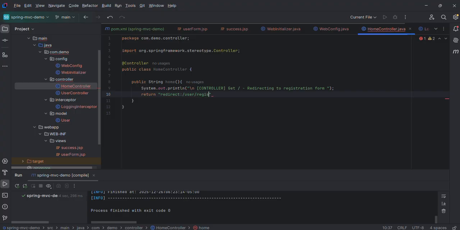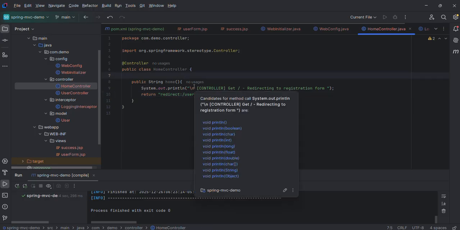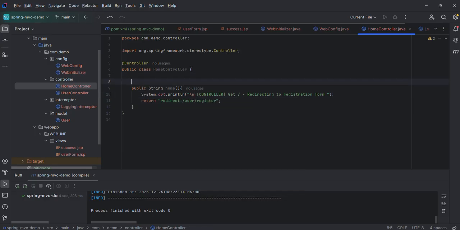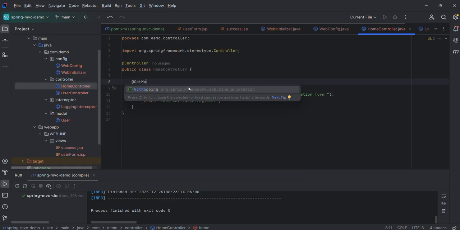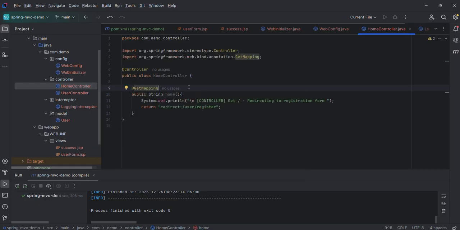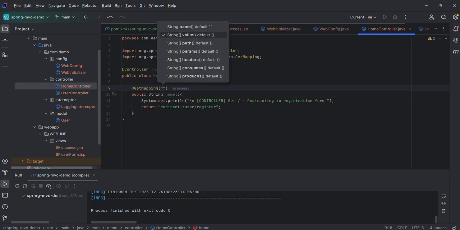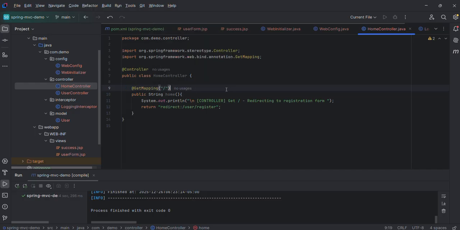Register. So for this method to be called, we have to add the @GetMapping annotation, and the root URL is slash. Okay.